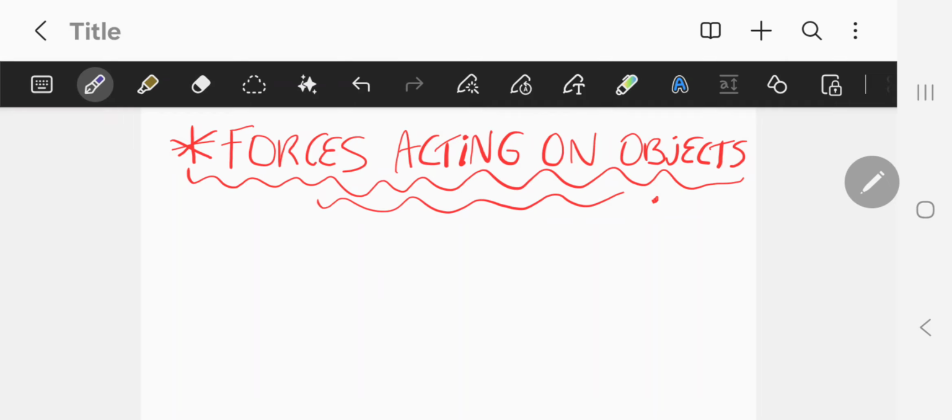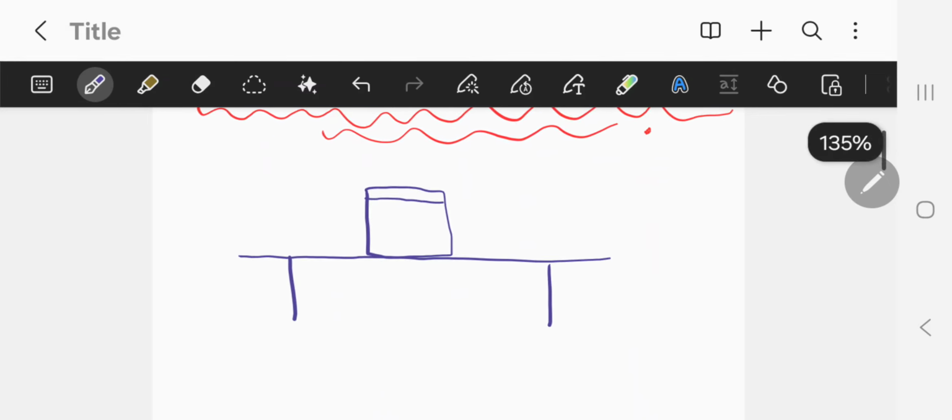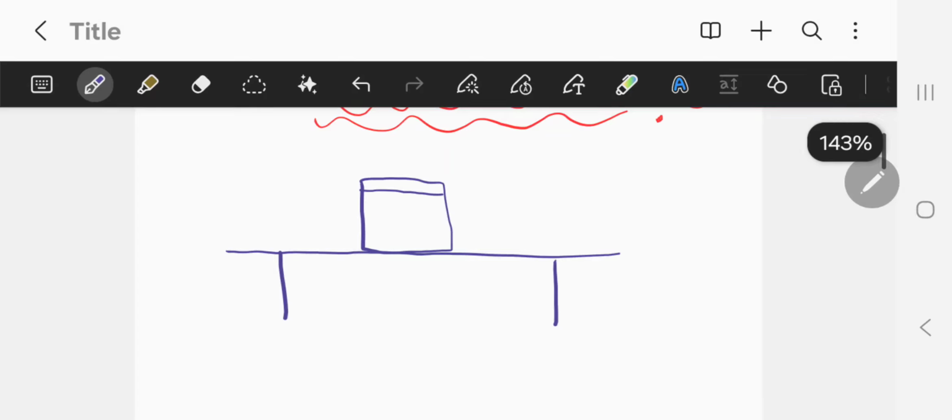So if I have, let's say, a box resting on a table. Let me draw a table. Here's a box with a lid. And suppose the box is just sitting there and we want to study the forces. Well, in science, scientists like myself, we're quite lazy. We don't like to draw things all day. We like to do things a lot simpler.